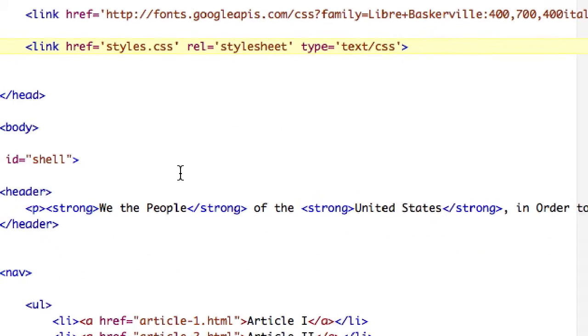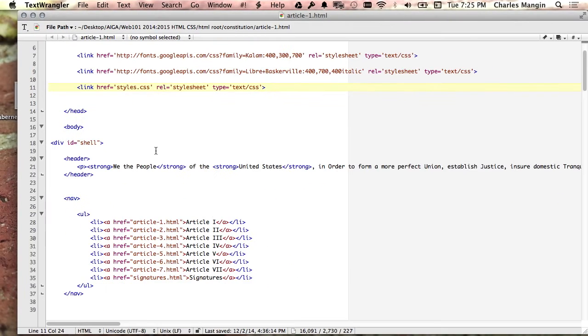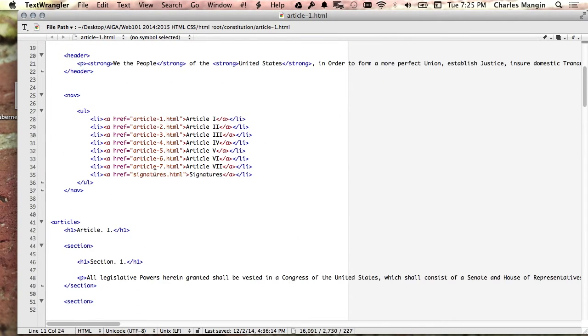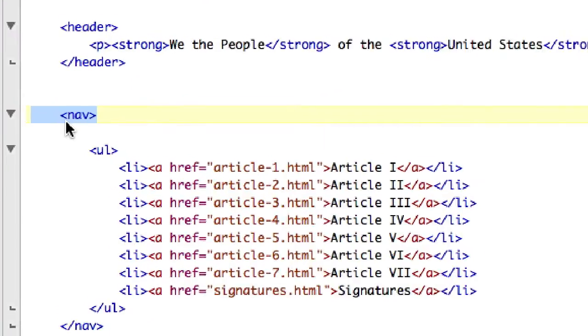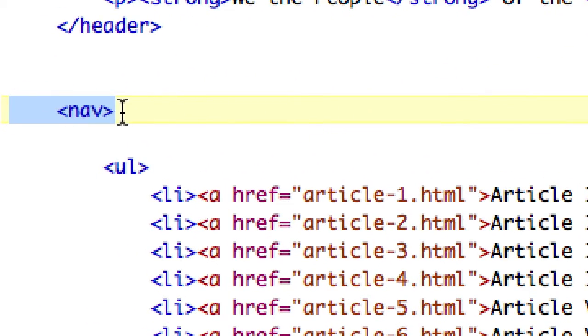And inside of the body, I've created a new tag called nav. And nav is one of those nice tags that's easy to spell. It's a lot easier to spell than navigation, but you have to remember that it's nav instead of navigation.